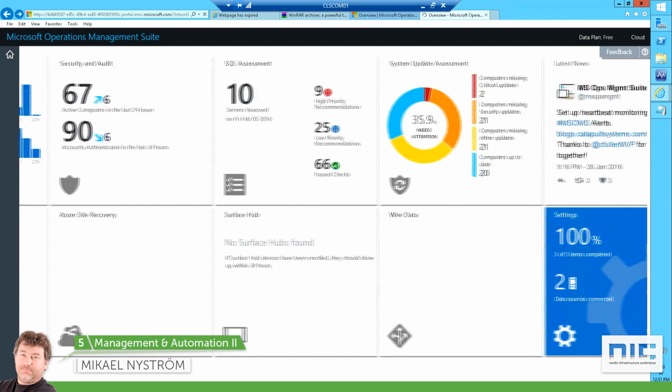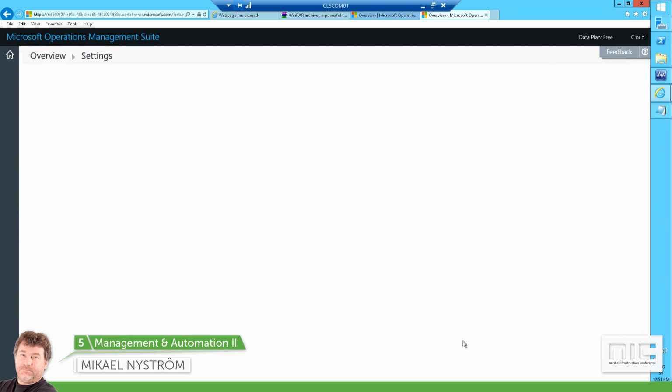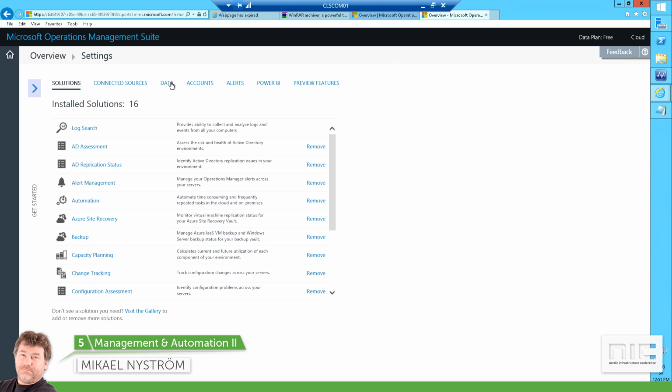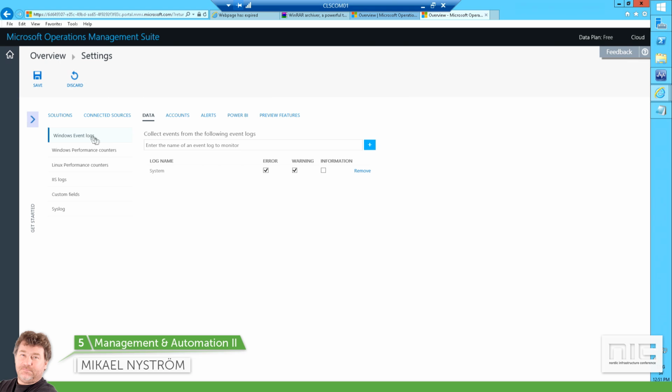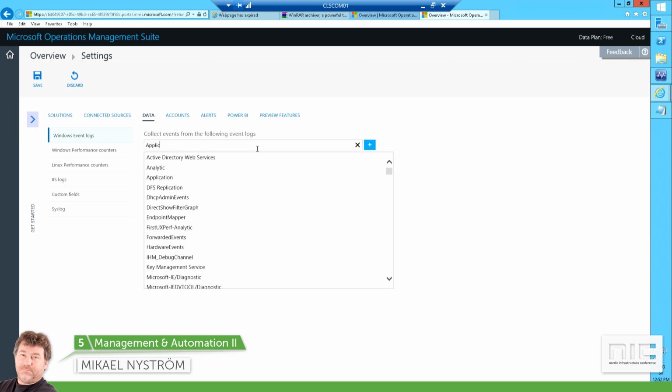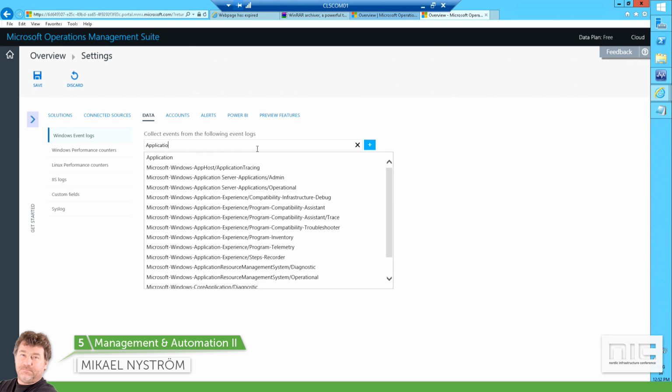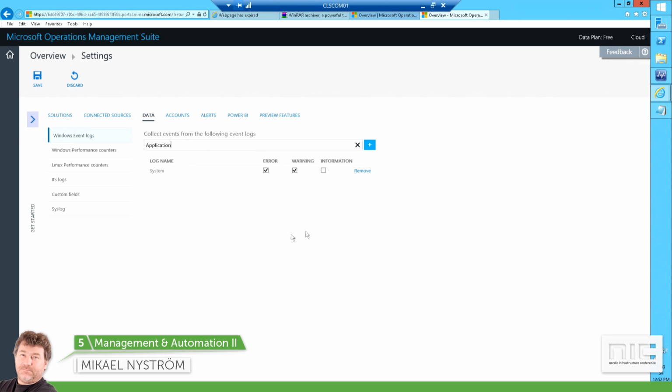Beside all these different solutions, we also have the data that we can collect. You do have the possibility to collect logs. Okay? So I can do applications. I want to add application.